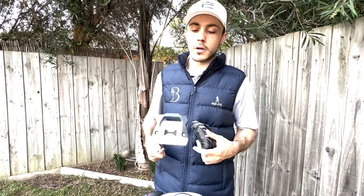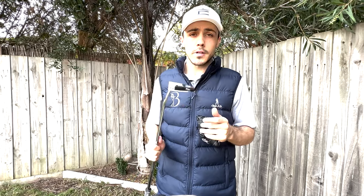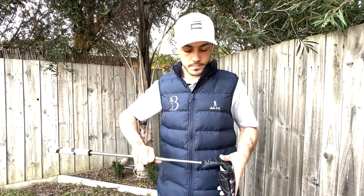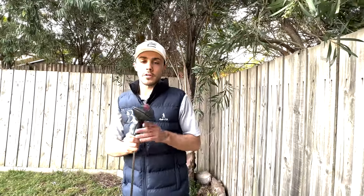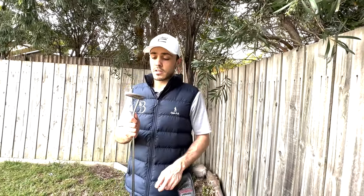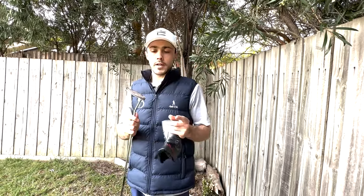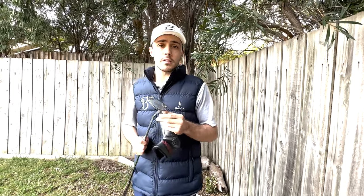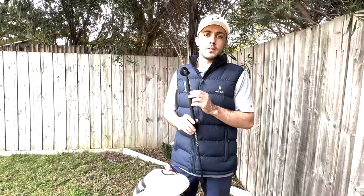For the putter, I've got one of the new Spiders - also the old one they've been running for a few years. I do really like it, but I do have a brand new Scotty in the bag. Here it is - the Scotty Cameron GoLo 6, brand new, the plastic is still on. Shout out to Grace, she got me this for my birthday. Hopefully it can fix all the putting issues because I'm a three-putt king.